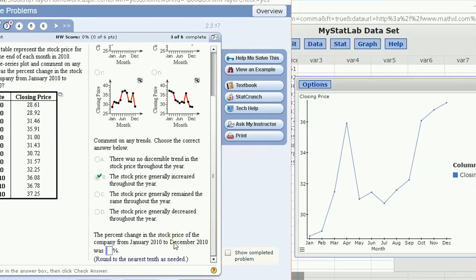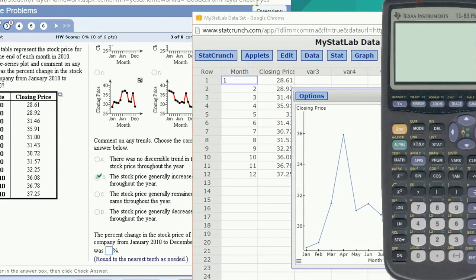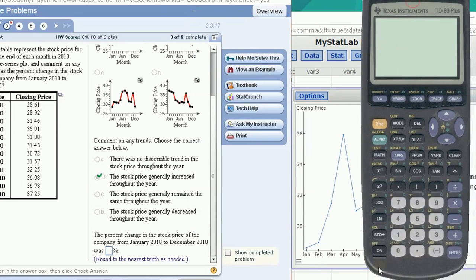The percent change from January to December. To find the percent change, what we want to do is first find what was the change. So take the January and December price difference: 37.25, that was the December price, minus 28.61, is 8.64. That was the price difference.